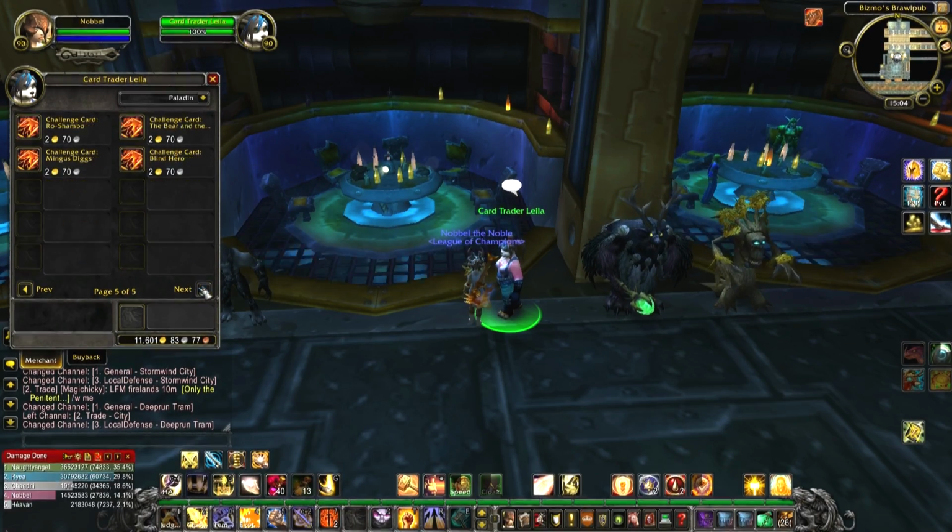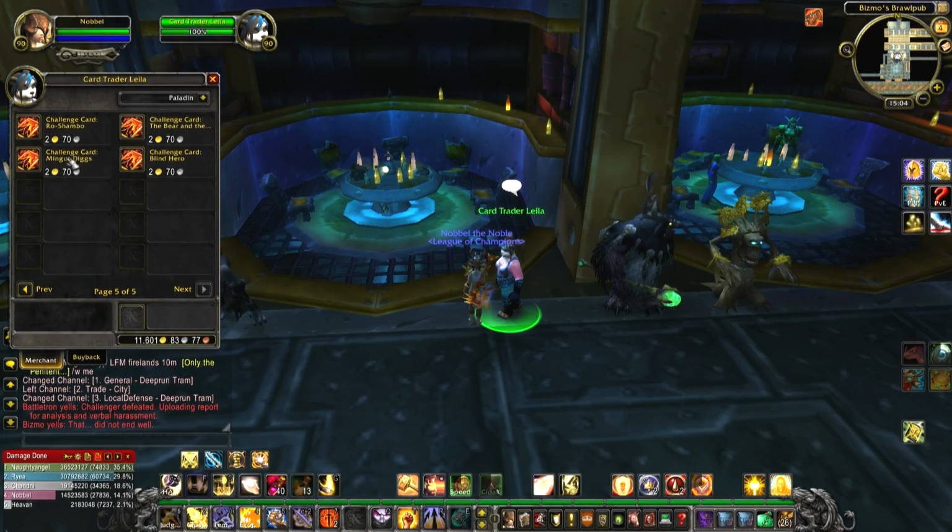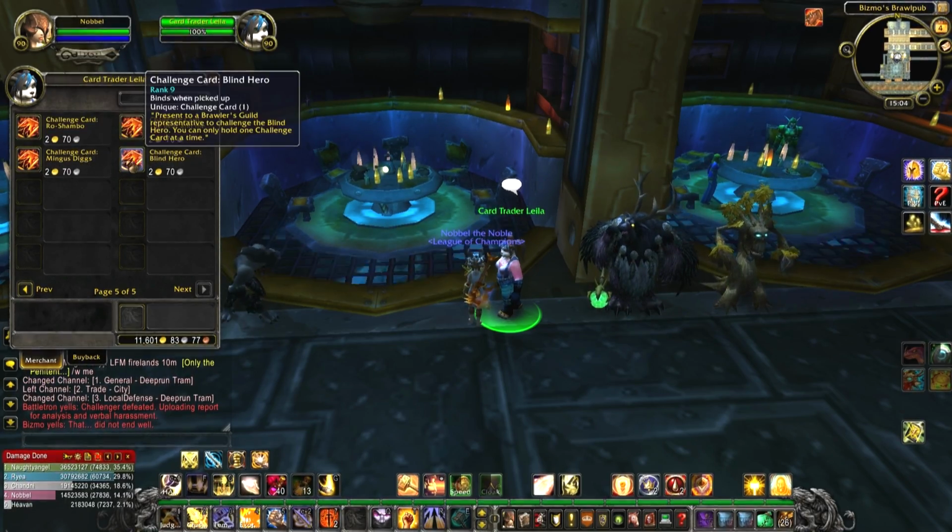I've killed all of them except for one, but that's because of gear and not the tactics. As always, my item level, spec, glyphs and a link to my armory can be found in the description.